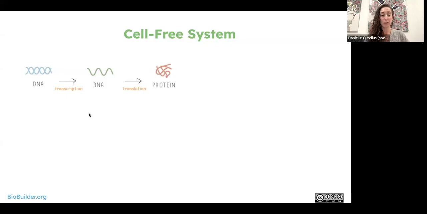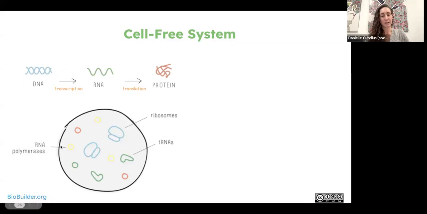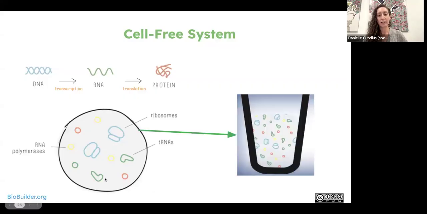And these are pretty cool. So we know that in order to get a protein produced, we need the cell to go through transcription and translation, okay? And the cell does that by using all these molecules like RNA polymerase and ribosomes and tRNA. Well, we can take those cell guts, the cell lysate, and put it in a tube. We can kind of like mash up the cells and just take the inside bits, put it in a tube.